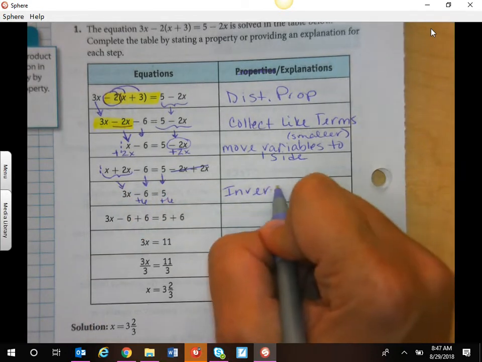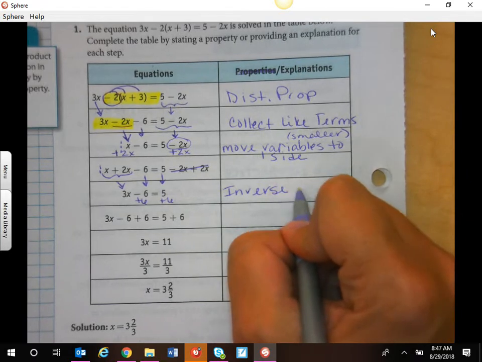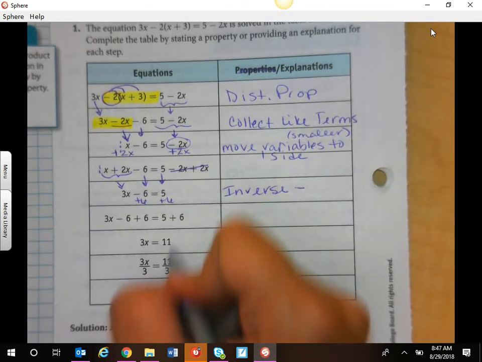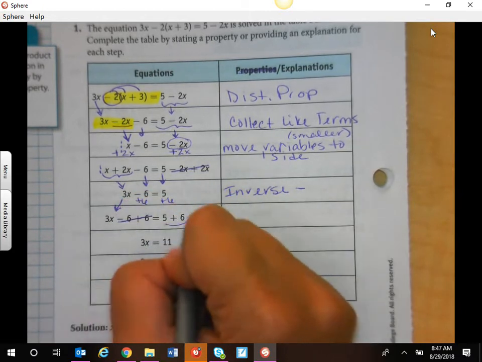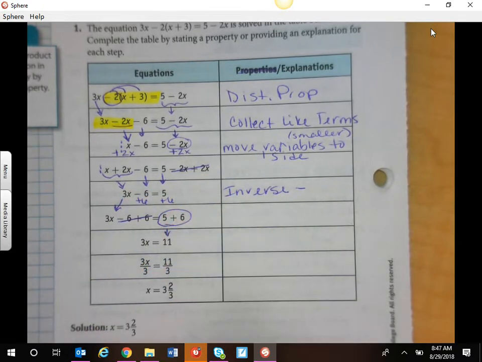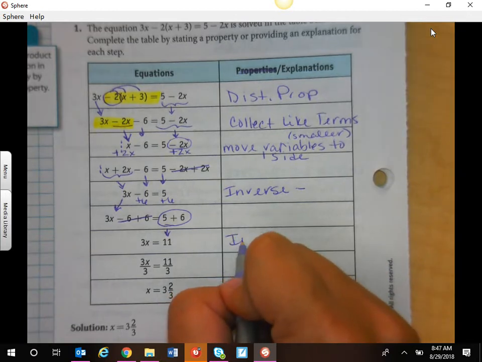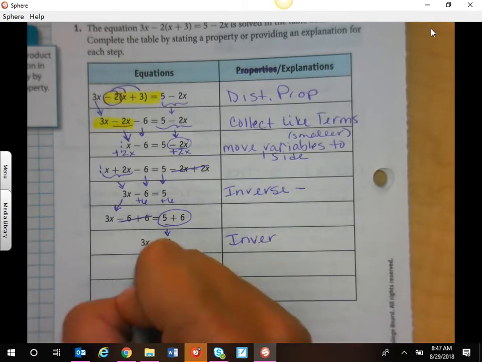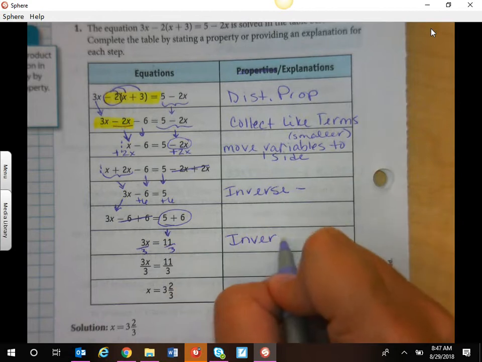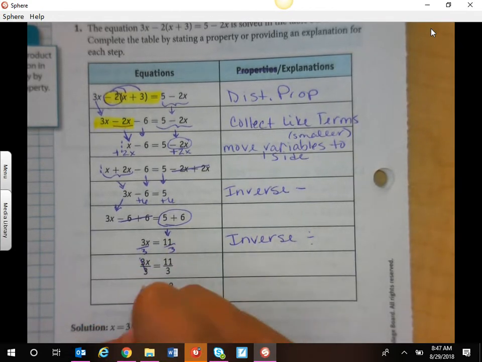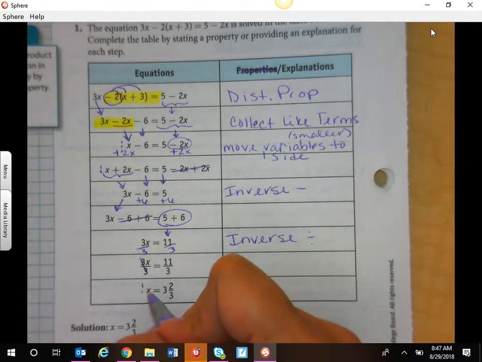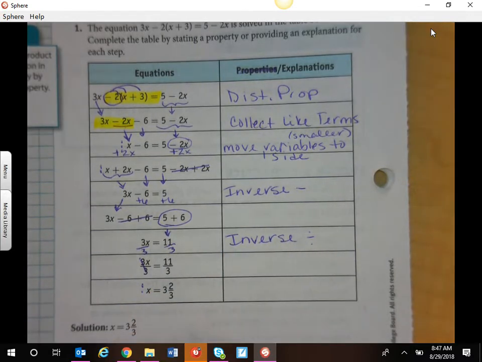So the inverse of subtraction is addition. You can see that eliminates. It brought down their 3. We're going to put these together. And now we're going to do the inverse. We're multiplying here, so we're going to divide. 3 divided by 3 is 1, because we want our variable alone and positive always when we are solving equations. Well, it is alone, it is positive.